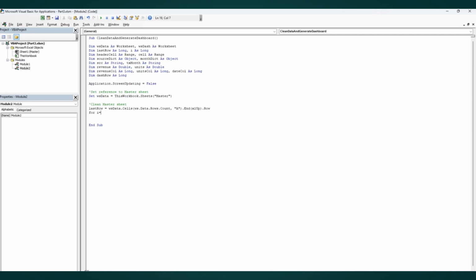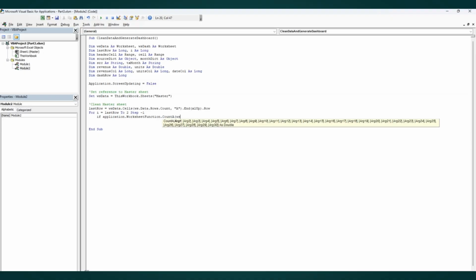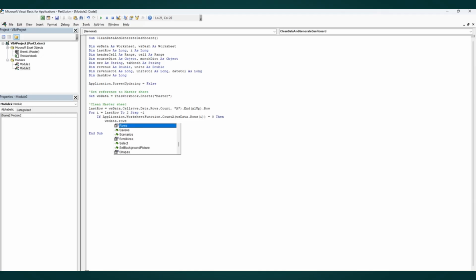For i equal lastRow to 2 Step -1, If Application.WorksheetFunction.CountA(wsData.Rows(i)) equals 0 Then wsData.Rows(i).Delete, End If.